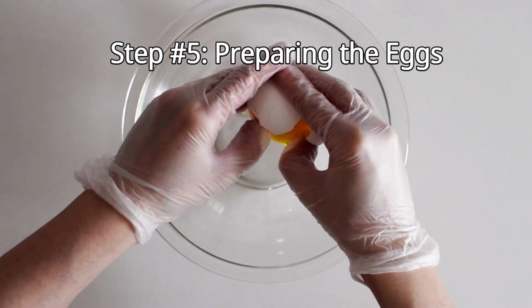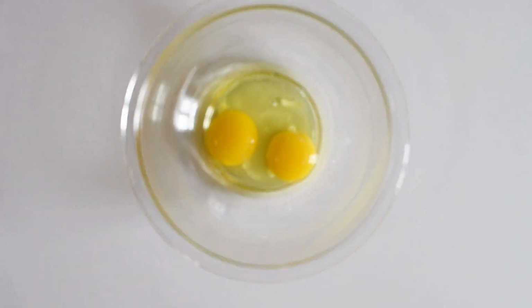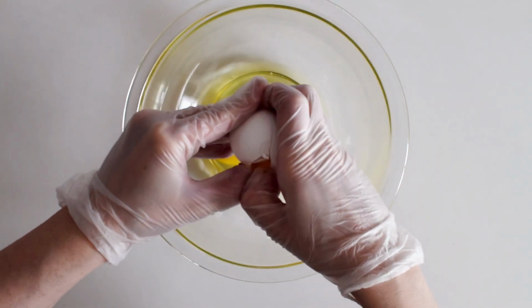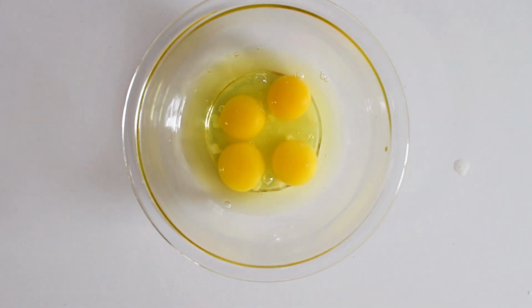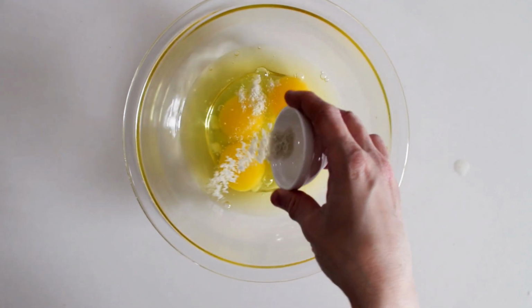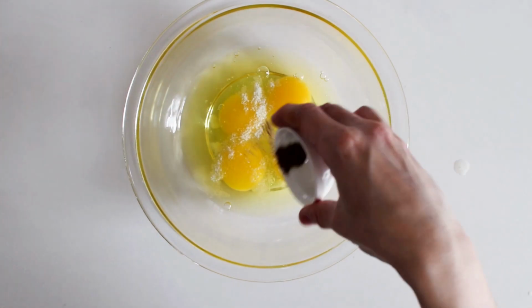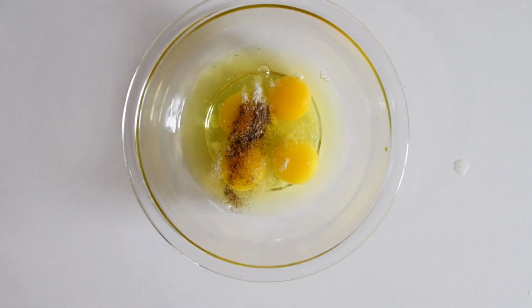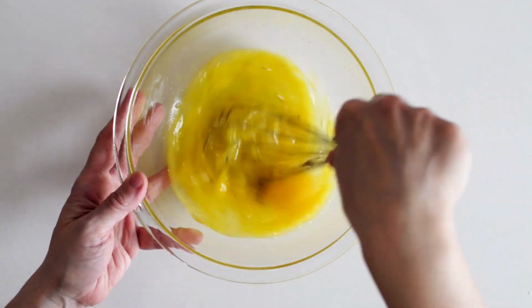In a medium-sized bowl, let's crack 4 large eggs. Next, let's add in half a teaspoon of finely ground sea salt, and then a 1/4 teaspoon of black pepper. You could also add additional flavorings to the frittata. You could add fresh herbs, such as mint or parsley, or you could even add cheese. We'll whisk it all together, and then let's add it to the frying pan.